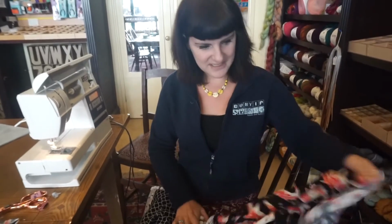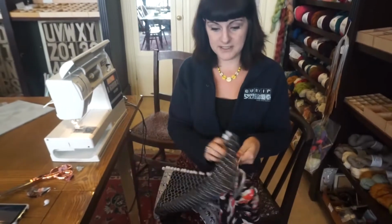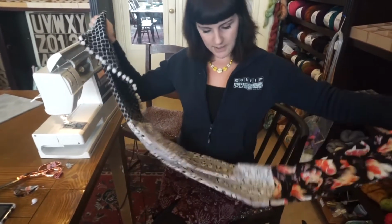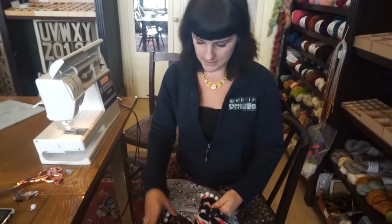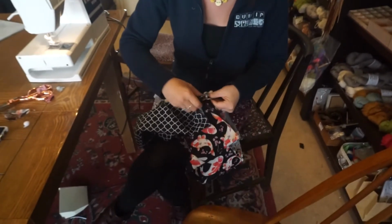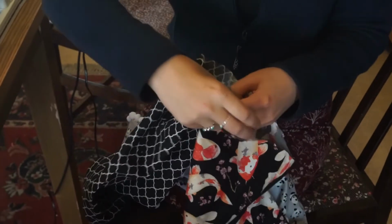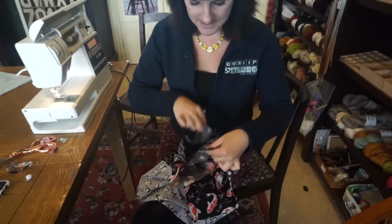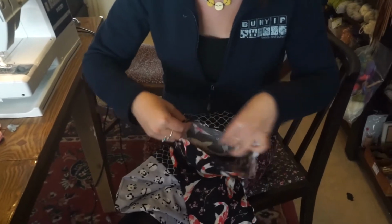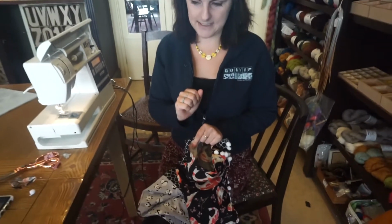Now what we need to do is we are going to sew together both ends of the scarf to make our infinity scarf. So right side out like this, we are going to match up our seams. So I'm going to match up the pom-poms here. You need to open out the scarf, each part of the scarf like this, and we're going to pin 2 layers. So it's going to look like this while we're pinning it. This part is out like this, this part is out like this. We're going to pin all the way around this edge, and we're going to leave a little gap at the end where we're going to hand stitch.